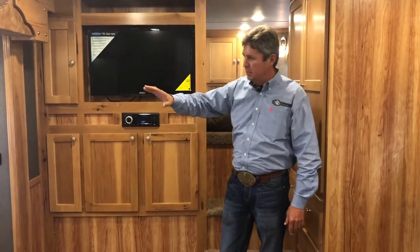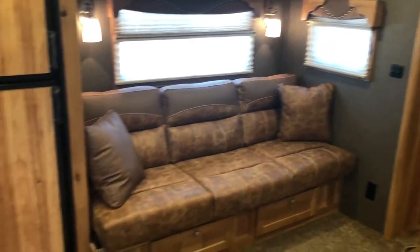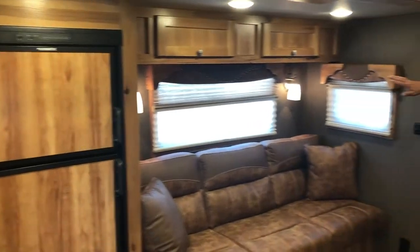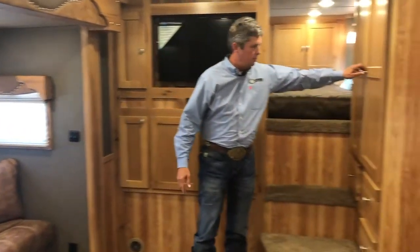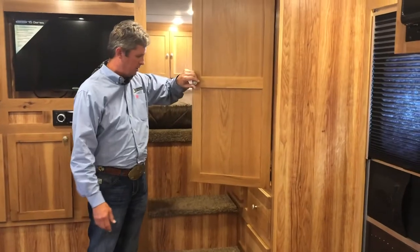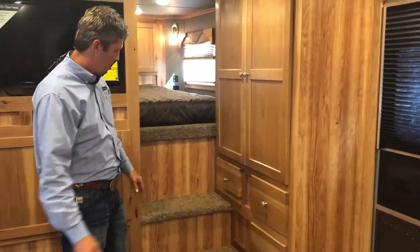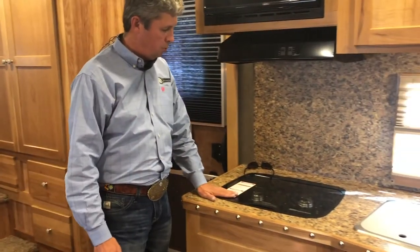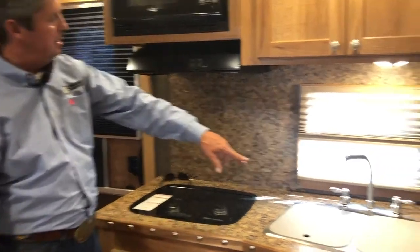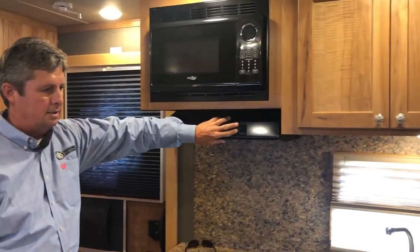Going around the room, you've got a sofa sleeper in the slide, in addition to a 6.0 cubic foot refrigerator. SMC's slides are notorious for being really deep, creating this large, spacious area. Over here next to the doorway, you've got lots of storage space. You've got a table that comes with the trailer — pops up and you can move it around anywhere, plus lots of drawer space. Around the kitchen, you've got a recessed tube burner cooktop, twin sinks, microwave, light, and hood.